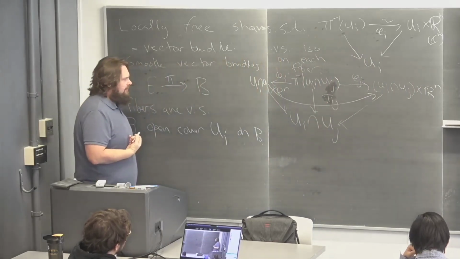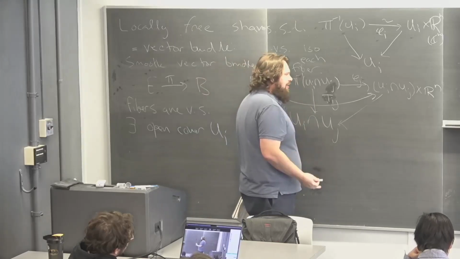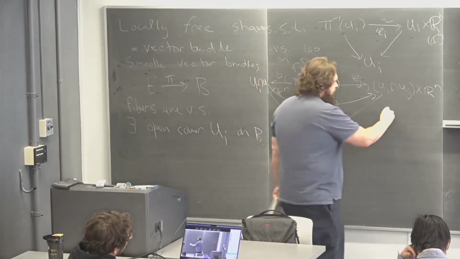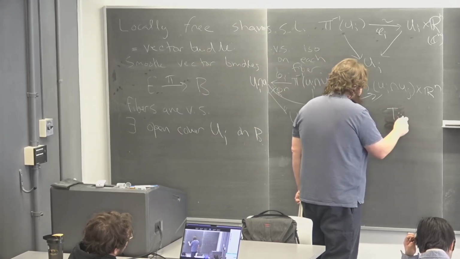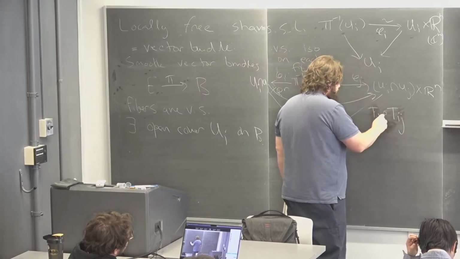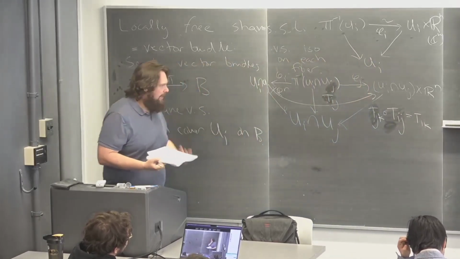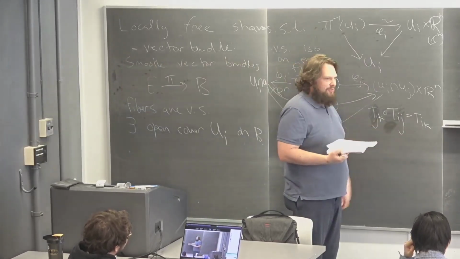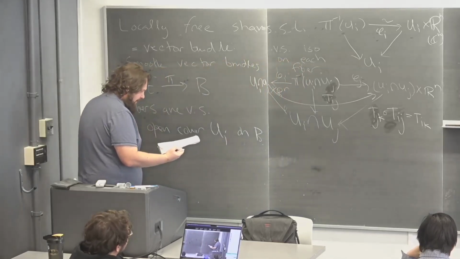There's a horrible left-right mismatch here, and I'm just following Vakil's notation: the transition map from the trivialization for i to the trivialization for j. These satisfy the composition property that T_ij and then T_jk is equal to T_ik, which is kind of horrible, but it's all the fault of whoever wrote f of x the first time. Obviously, composition should go the other way, but that's not the world we live in, so we just have to accept that.